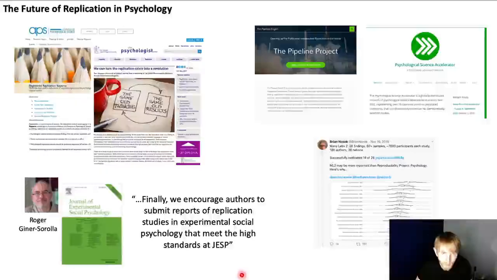So as you can see, that's Brian Nosek summarizing the results there on his Twitter. And in Many Labs 2, they found that they replicated, I can't even see, I haven't got my glasses on, 14 out of 28, so 50% reproducibility. And the Many Labs tends to be developmental research.